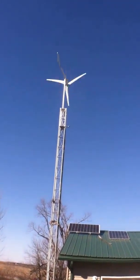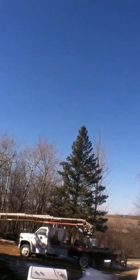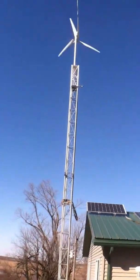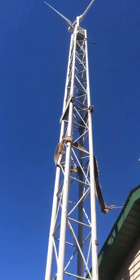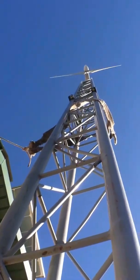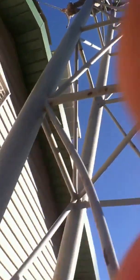There she's going pretty good. There's my tower setup — that's the crane truck I have to lift it up and down to service it. I hope my videos helped you in regards to choosing to go alternative energy; I really recommend it. If you have any questions, shoot me an email — I'd be happy to answer them. Thank you.